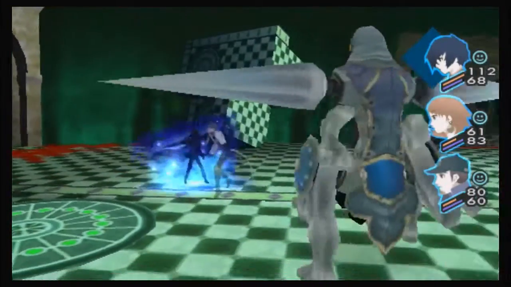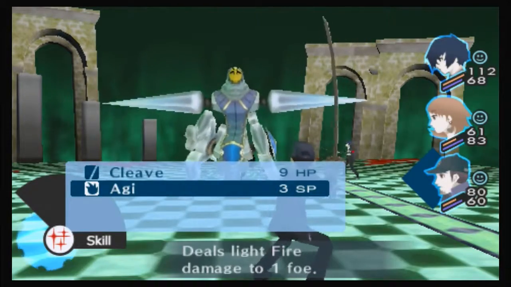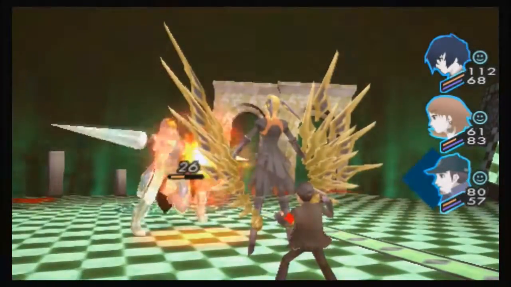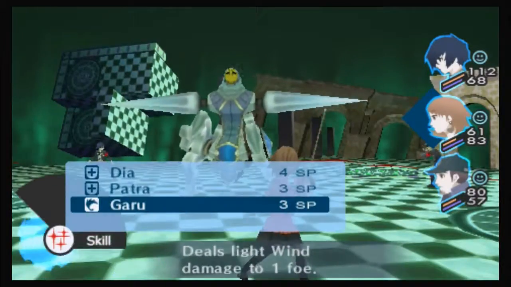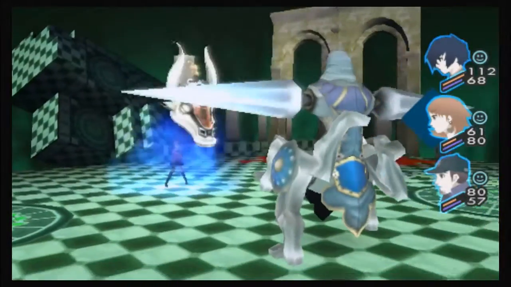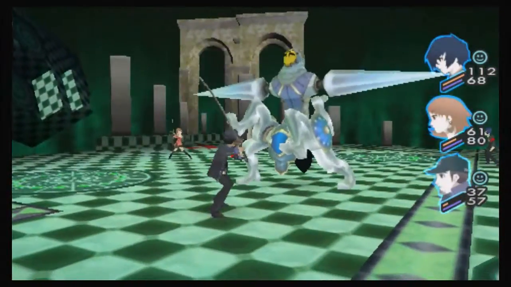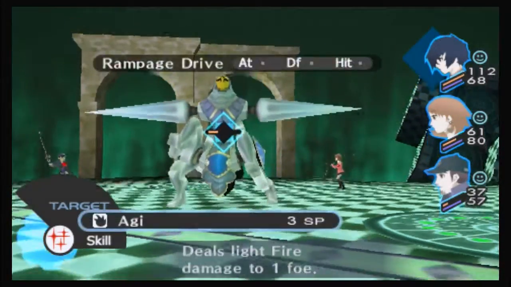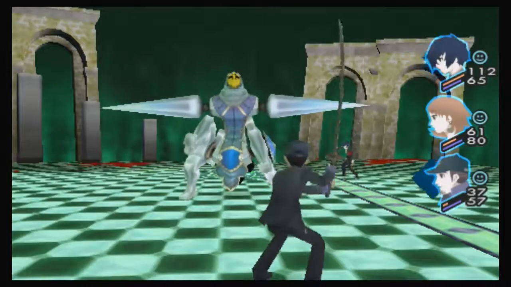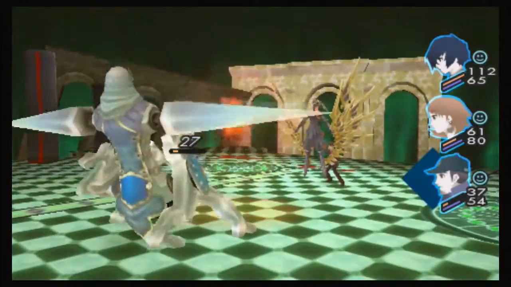Persona! Just gotta keep using these skills. Another Agi. Couldn't finish it off. Okay, Garu. I can do it. This thing won't give up. Okay, let's use Agi. Agi. That one just won't die.